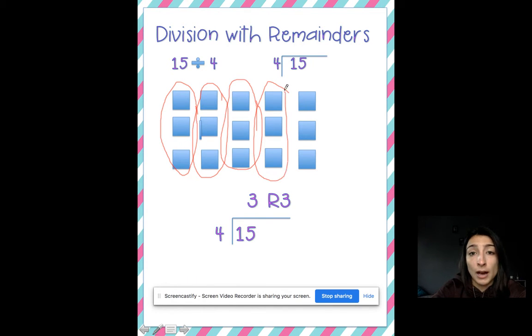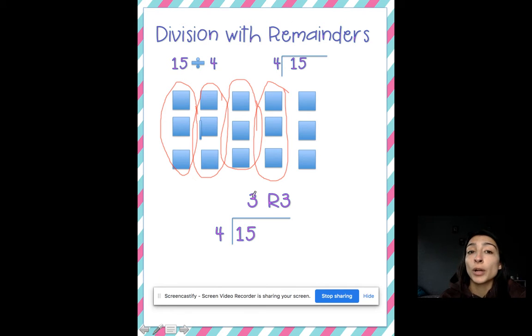All right, so I took my 15 pieces of candy and I made 4 groups. Now, each group has 3 pieces of candy in it, and I have 3 pieces of candy left over. Well, if I were to go put these 3 pieces of candy each in a group, there would be one group without a 4th piece of candy because there's only 3 left over. So this is what we would call a remainder. How many aren't being put into our groups?